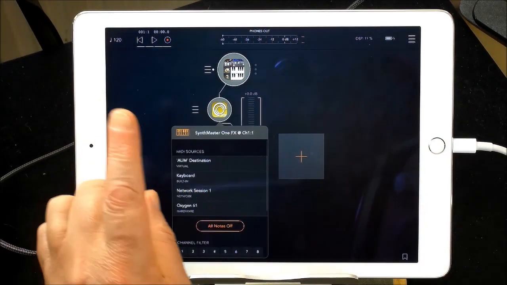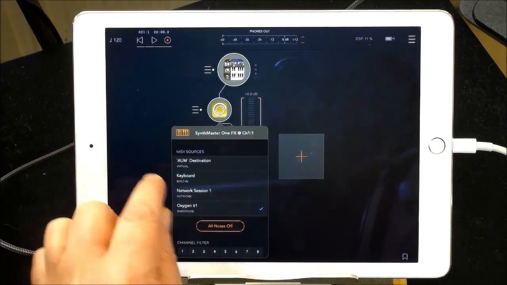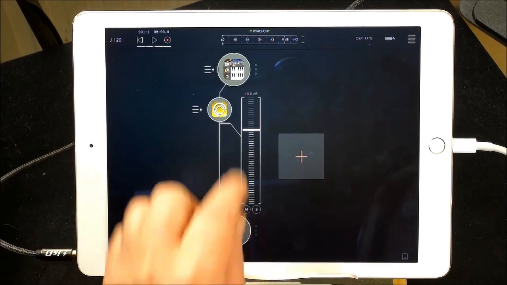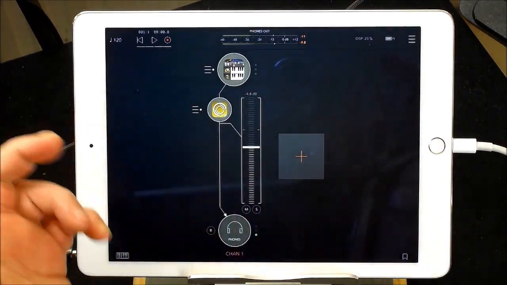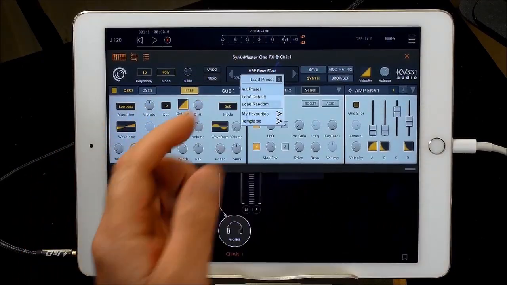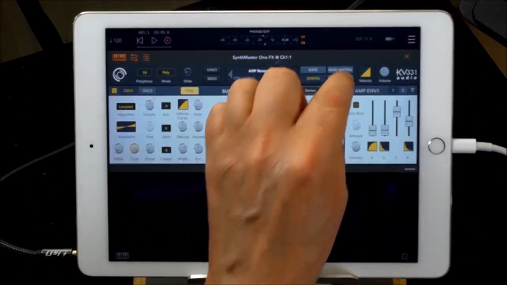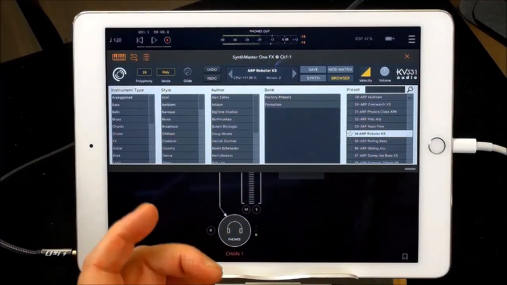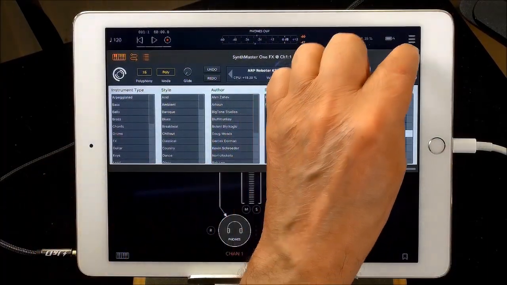Now if I set my SynthMaster One to the effects slot, all it's doing is bypassing everything else and just using the synths that are already there. So we don't want that.